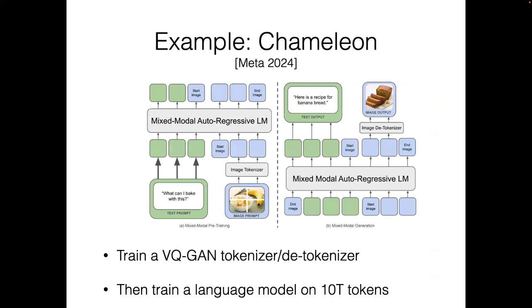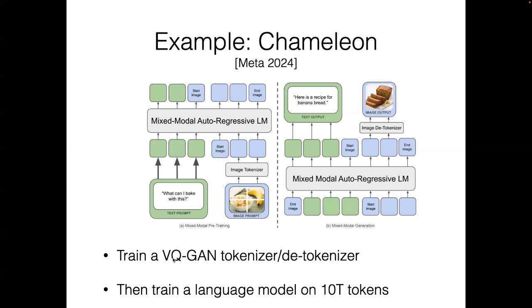So here's an example, and this is really recent, end of 2024, I believe, and they just updated it recently. But this is this model from Meta called Chameleon. And they got these really impressive results. But if you look at the details, then at its core, all of the ideas are contained in what I've told you about so far.